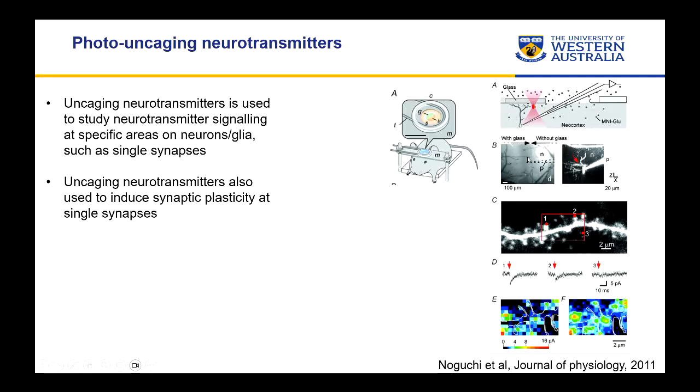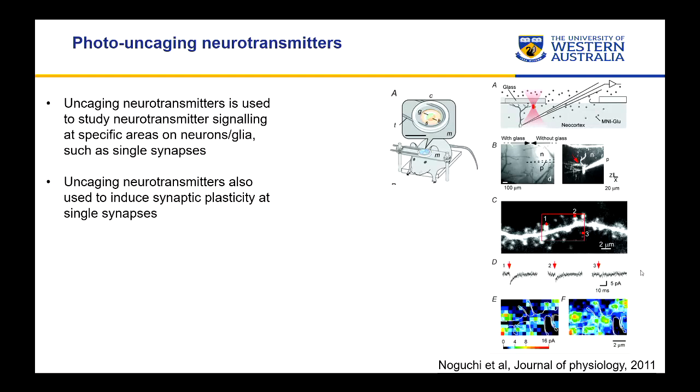So here's the glass window. Here's the neuron being recorded. It's being filled with a fluorescent dye, which is why it appears white. Here we have the branch of a dendrite. These little knobbly things are our spines. They're the postsynaptic structures, so that single dot here is a single synapse. They're using very fine lasers to shine the light onto individual synapses and record the glutamate response at these individual synapses.